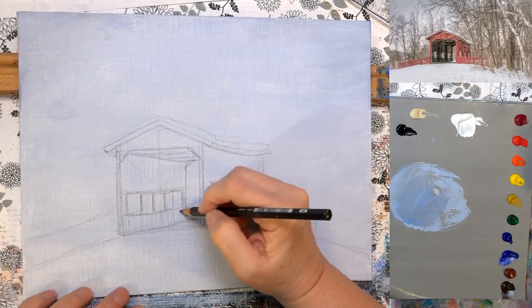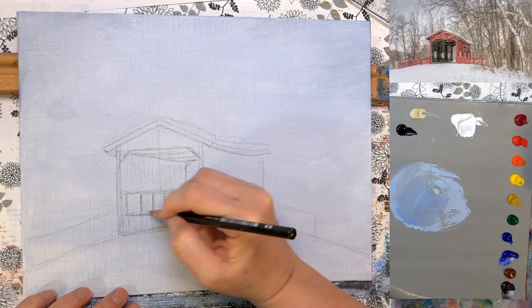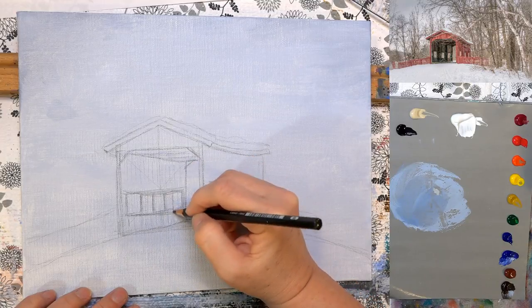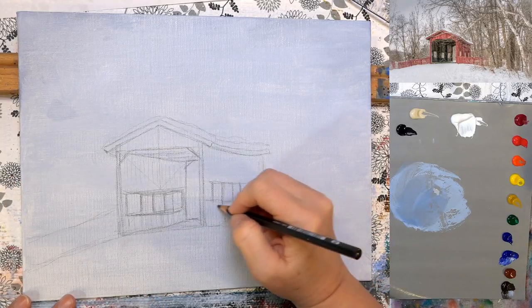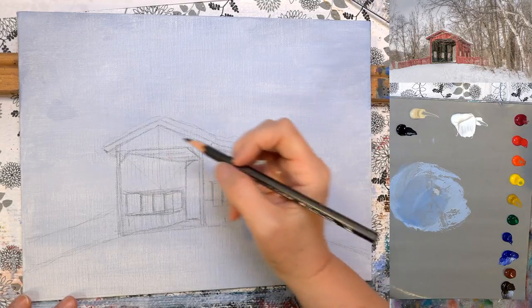I think this needs to come down farther right here. Looking at it, it's not coming down far enough. I'll probably be able to see it better when I start painting on it. And this would be right in there. Okay, that looks a little bit better, I think.